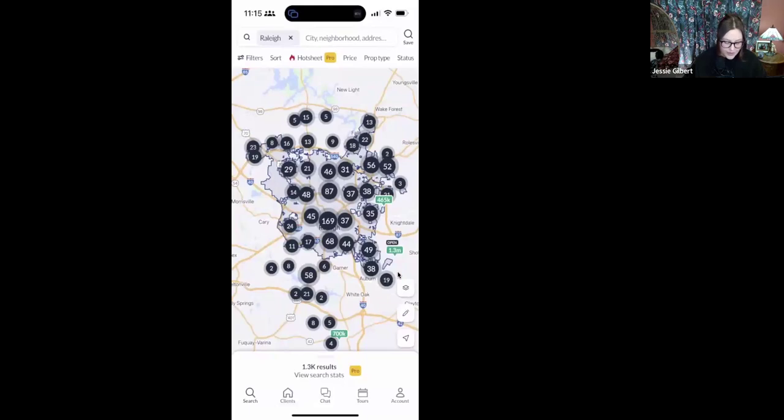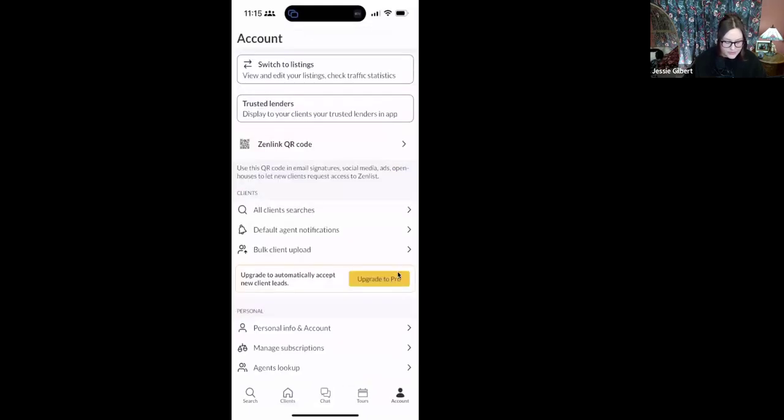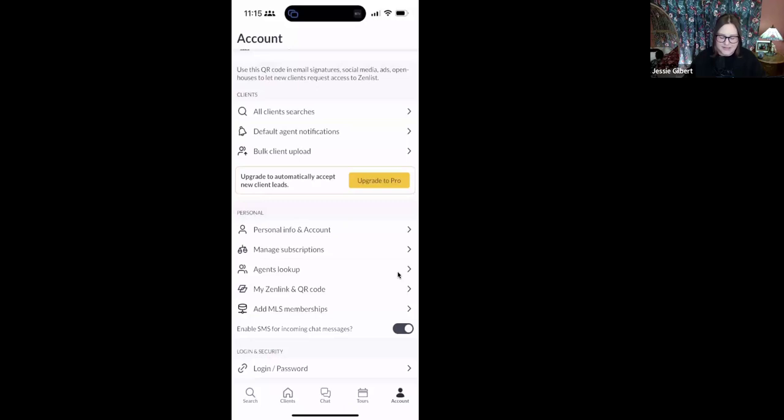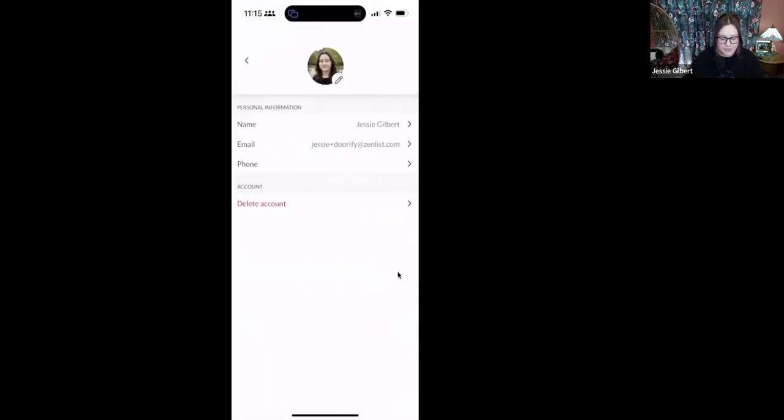And then I want to talk quickly about your account. Once you sign up, and we'll share with you how to do that, you've got some different options here, some app defaults. You can set up your different notification preferences. You can also update your personal information. There is a public profile built into your Zenlist account. At the moment, it can only be managed through web, so I'll show you what that looks like before we dive too deep into the Q&A.